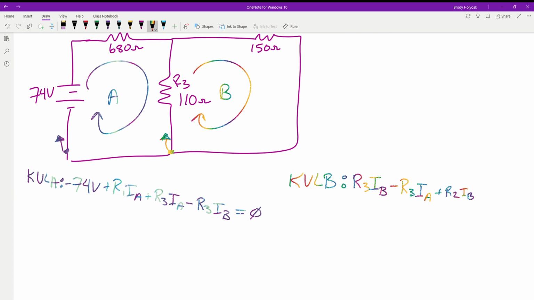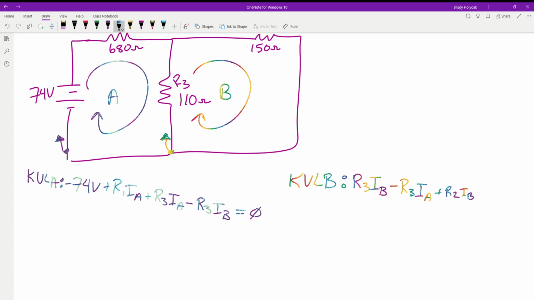Because remember, this is Kirchhoff loop B, so it's from B's point of view what is going on in the circuit. And that's one of the nice things too, is we don't have to make any assumptions other than the original loop. What direction is the current flowing? What direction is the voltage? We don't care. It will work itself out in the end. That's the real nice thing about mesh, is we just pick directions and go for it. We good there? Okay, so now that gives us our two equations. Now we want to go through and plug in all of our values into the equations and simplify them down as much as possible.